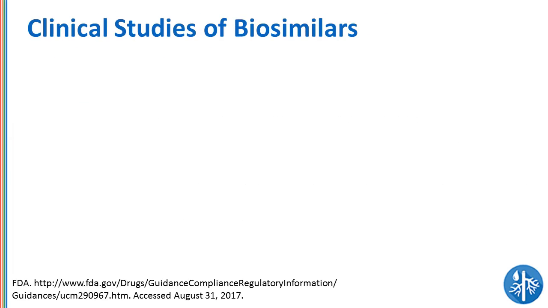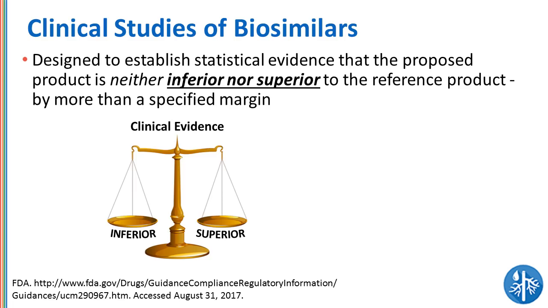And we all know, most of us are involved in clinical trials, so we know how complicated they are. So the idea is here, the major difference is when you're doing a biosimilar trial, you are really trying to show that the proposed biosimilar, the proposed product, is neither better nor worse, neither inferior nor superior. This is not a trial to show that it's better.